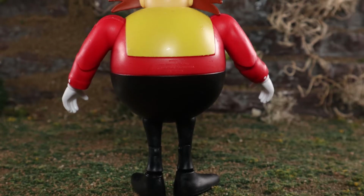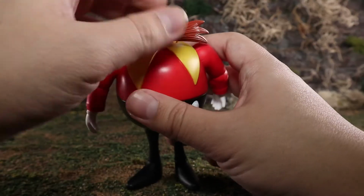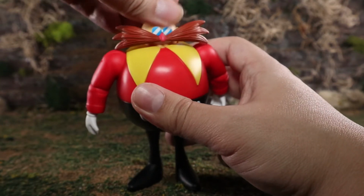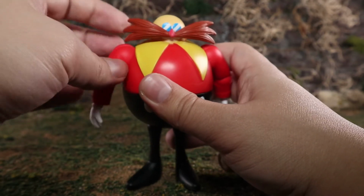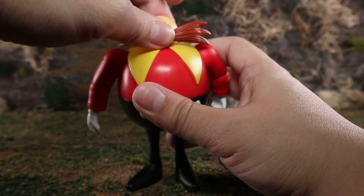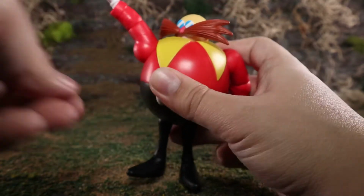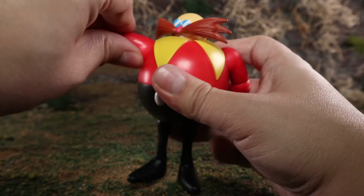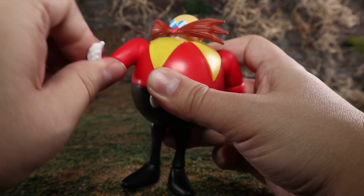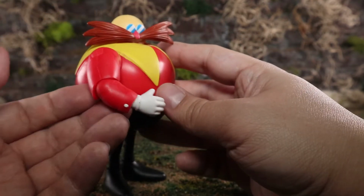He's not heavy at all, like at all, so that's pretty good because it kind of helps with balancing and stuff. It does have rotation at the head right there. Gotta be a little careful because the mustache does clip a little bit on the shoulder on this side. I don't know if it's just a little bit sideways or what, but he does have that rotation. Let's move his head this way so we can check out the arm that goes all the way up, down, all the way around, and then of course rotation right there at the elbow and bend at the elbow, which is alright. It's not the greatest, but it's Eggman.